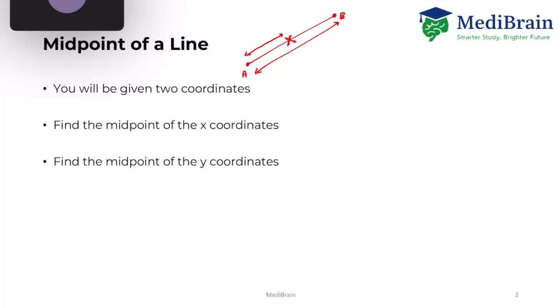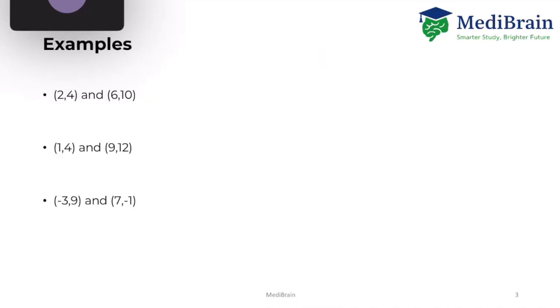Okay, but from the slide, what you should have understood is what the midpoint of a line actually is. The midpoint of a line is literally the middle coordinates of the line. If you have a line, you're literally finding half the line and what are the coordinates of that point in the line where it's the middle of the line. Okay, so we're going to have a look at 3 examples. Then I've got 3 examples for you to have a go at.